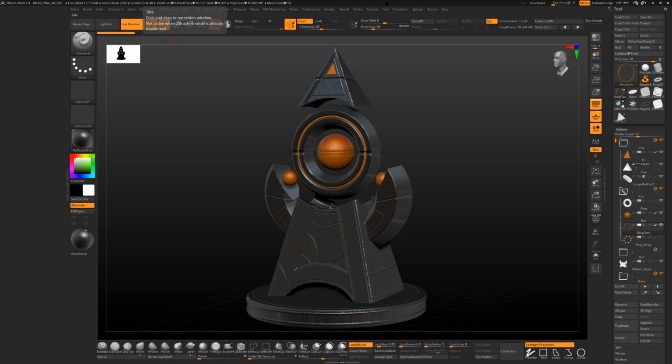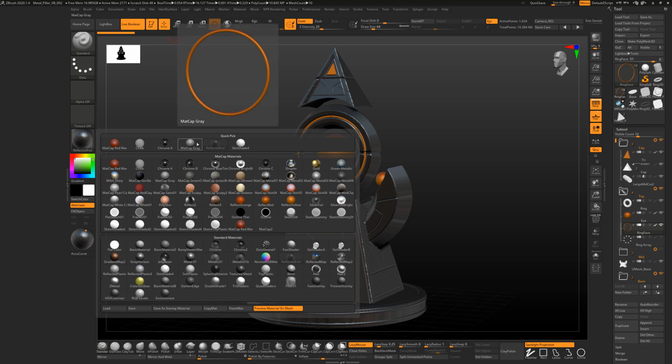Okay, the last part is us talking about color and material information. And really, this should have probably come before the rendering part and everything else like that. But I don't think it really matters too much which order you do it in. You might want to do some rendering before you get to this part and maybe think about filling colors, because you might just be filling this with pure gray, or looking at the material that we've looked at before, which is the matte cap gray.